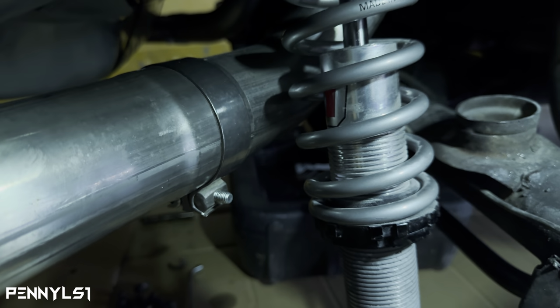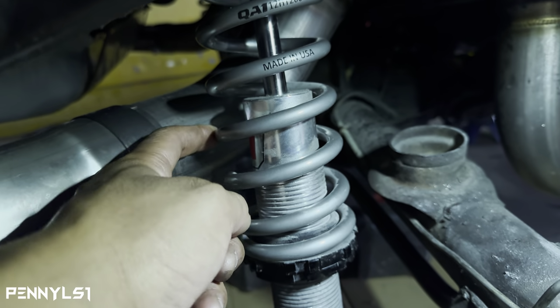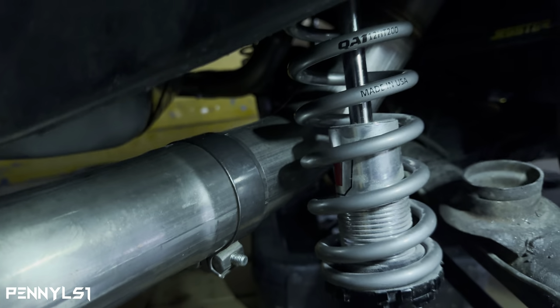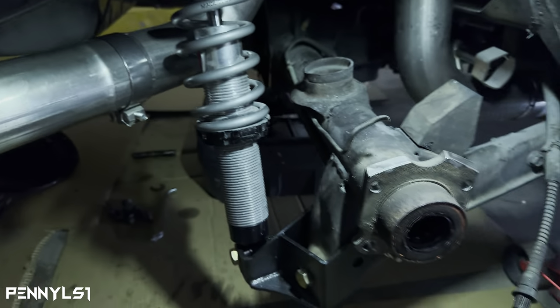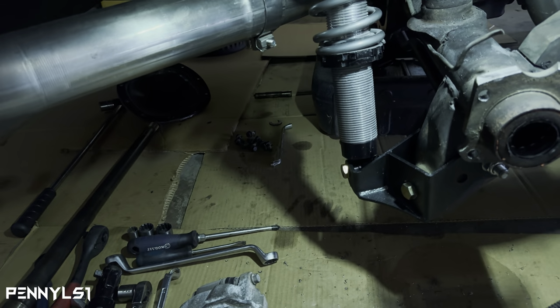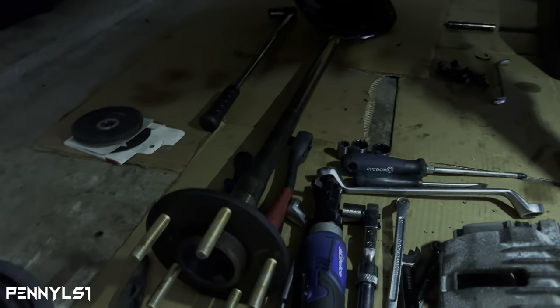The only thing is, it's not touching, but because of that 3-inch exhaust, it's literally, I don't know, an eighth of an inch. You can get a piece of paper through there. So hopefully that won't be an issue, because I really don't want to do anything with my exhaust. So let me put this plate on here. I'll put the caliper on. I think I'm good to go. I can go ahead and slide the axle back in.